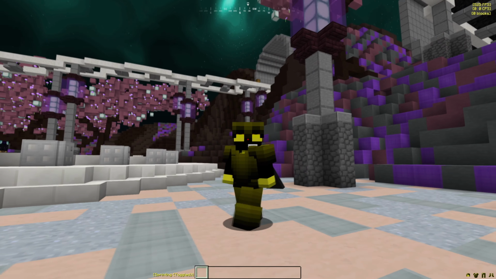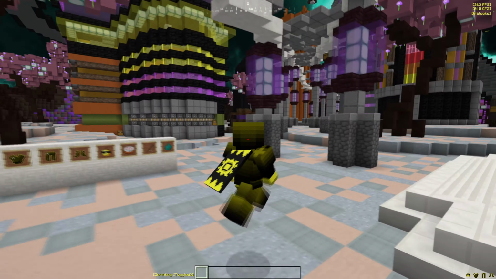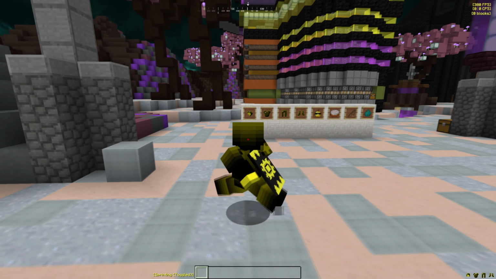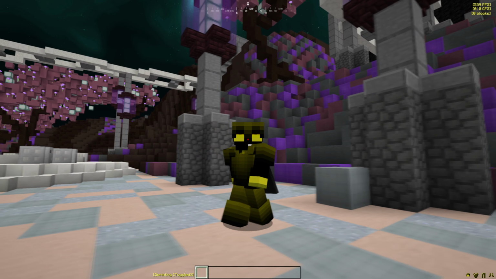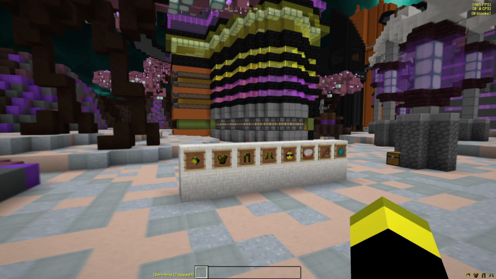And armor I made myself as well. I think it looks pretty good. Obviously it matches my skin very well. Yellow is my favorite color. Black is one of my favorite colors. So it matches mine very well. I really like how it looks. And that was the first time I've ever really designed armor. So I think it came out pretty smooth.